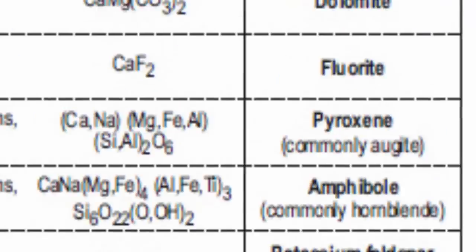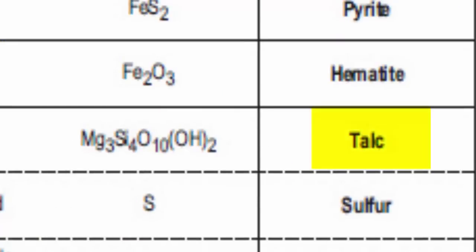Also, if we take a look at the mineral talc, up here, it can be found in ceramics and paper, but also talcum powder, which is also known as baby powder. So talc, the main component of baby powder, is a silicate mineral because if you take a look at its chemical composition, it has magnesium, silicon, and oxygen in there. So the combination of silicon and oxygen makes it a silicate mineral.